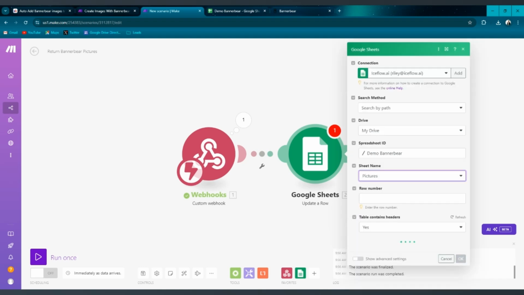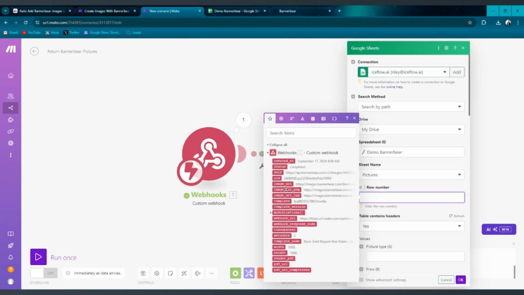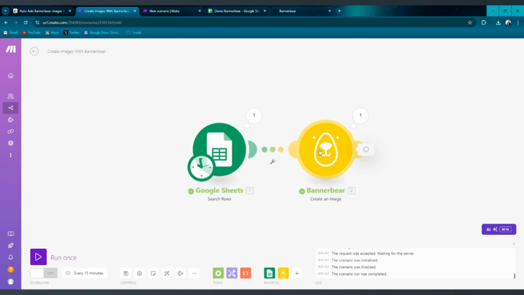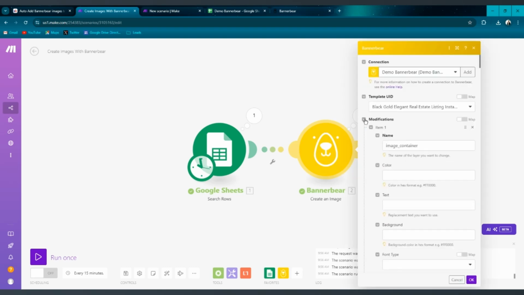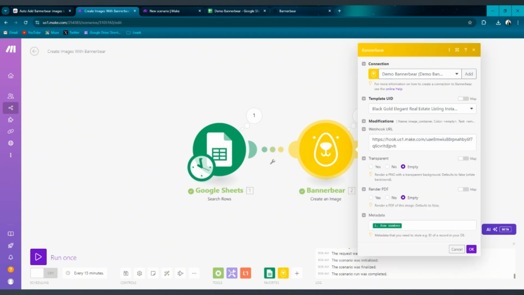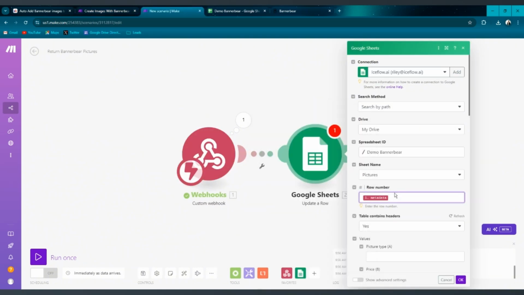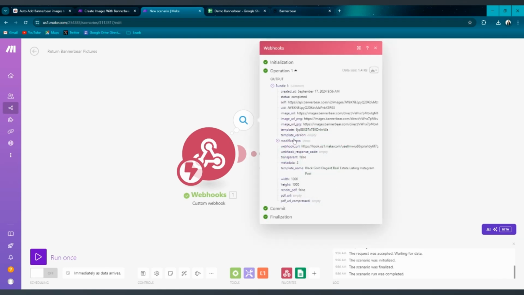I guess it's the only one, so it wouldn't have mattered. And then we're going to bring the metadata from the initial URL here, or the initial Bannerbear module, where I said we need to put the metadata. We're going to bring the row number from here, which then goes to here, which is the row number.